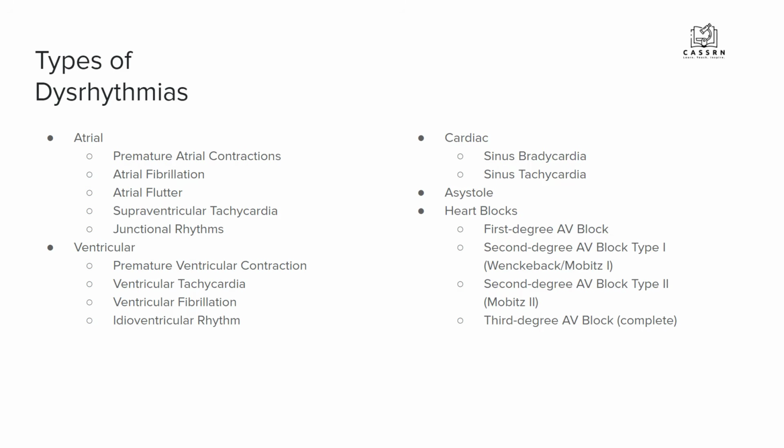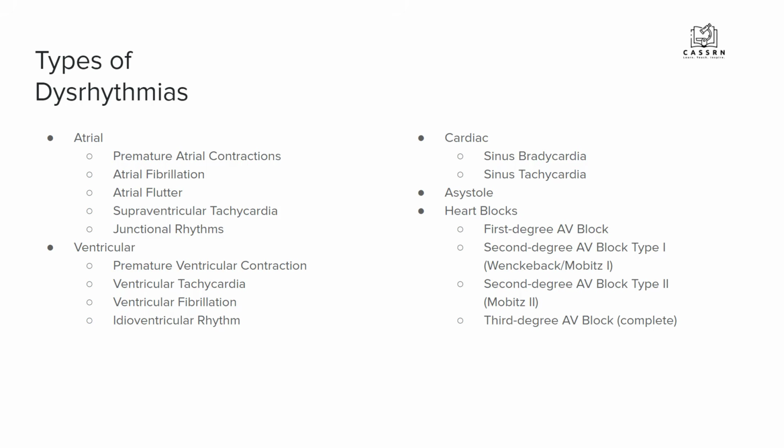All right, so now let's go through the types of dysrhythmias. We can pretty much divide these into categories. You've got the atrial and the ventricular, so it's those parts of the heart that are failing. And then we've got a couple other issues. So atrial dysrhythmias are caused by a cell inside the atria other than the SA node firing when it's not supposed to. So there's a different cell inside the atria that's shooting stuff off when it's not supposed to do that.